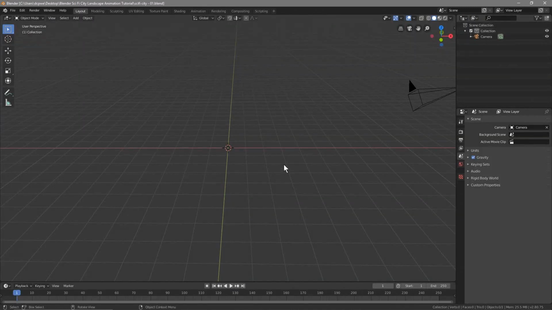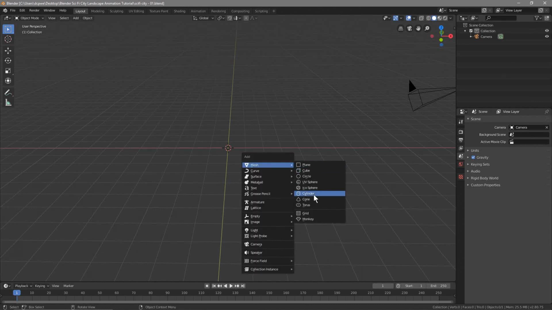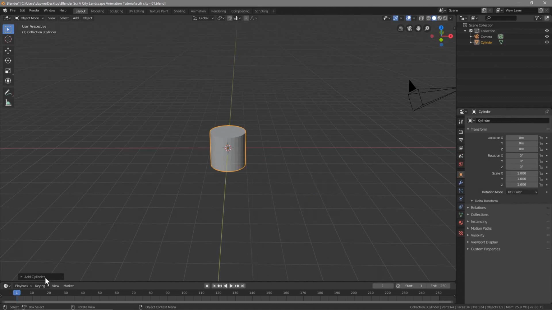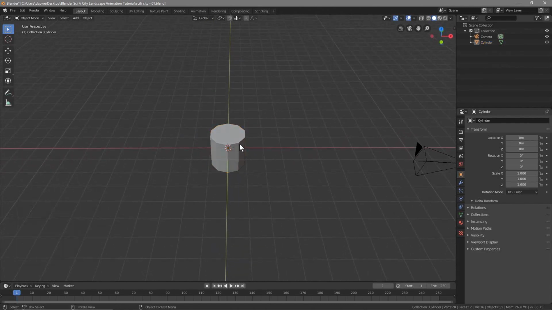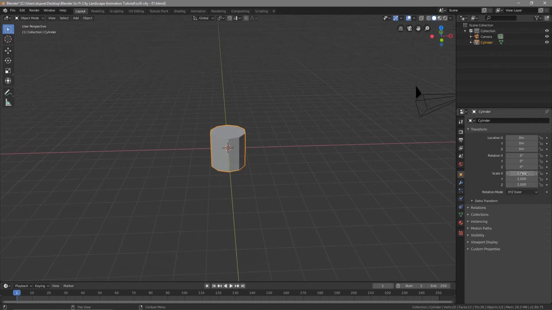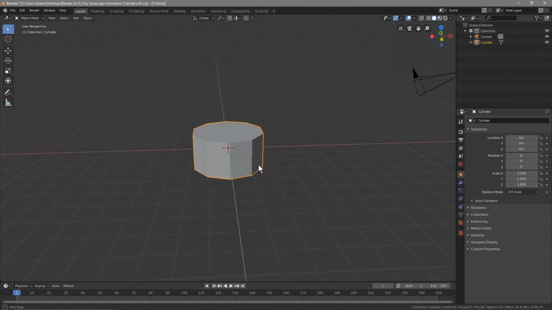So the first thing we want to do is create these tall buildings. Let's do that first. So let's press Shift A and insert a cylinder. So we have a cylinder here. We'll click on the properties down here and we'll set it to 10 vertices. So it looks like this, right? Nice simple shape like this. Let's click on this cylinder, make sure it's selected, and in the scale on the X we're going to set it to 2. On the scale on the Y we'll set it to 2, and on the Z axis we'll leave it at 1 here.